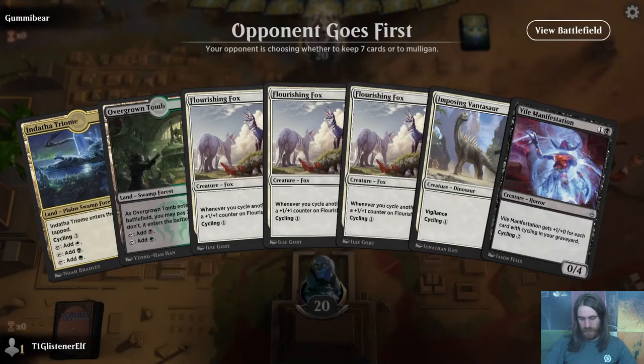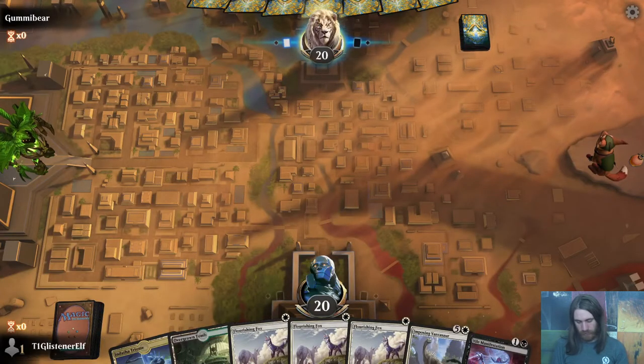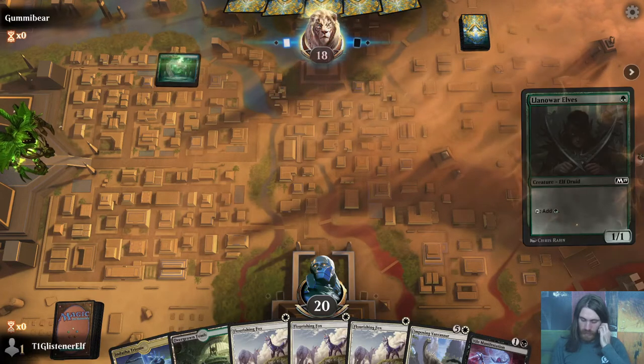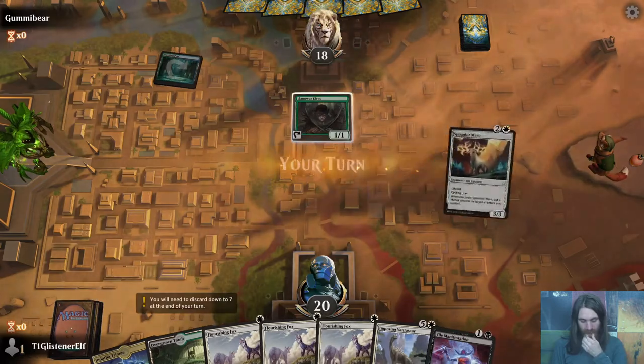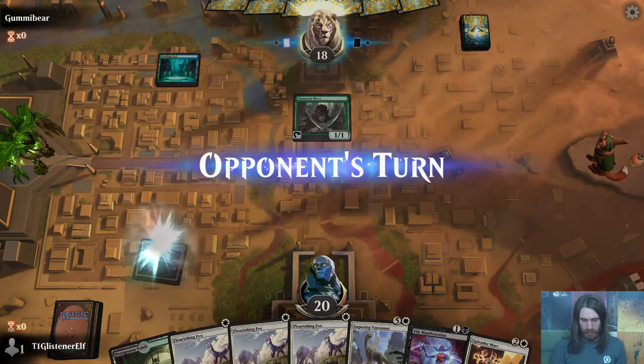Okay. So that's a 3-of that I can live with, although I can't cast it on turn 1. So that's a little less than ideal. But we can cast one cycle and then cast another. Is that right? Well, regardless, let's play that first.